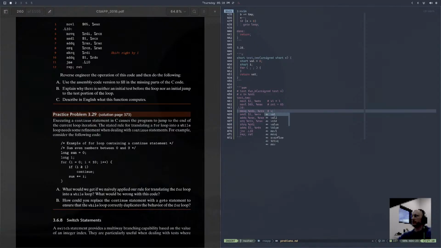ECX, we'll say V2 is equal to X. RCX, and with 1, V2.